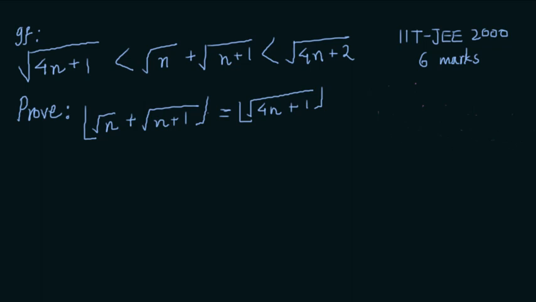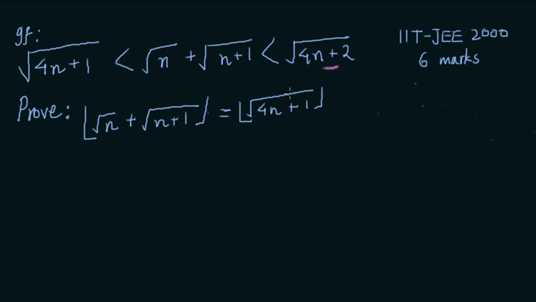So take a moment to think about how to approach this particular problem. We are given this particular inequality, and we are asked to prove this equality. First of all, let's see what is given. If something is given, then obviously we have to go from there to this. And first of all, let's play an investigator, okay? Shall we? Let's see. Can you see this root 4n plus 2?